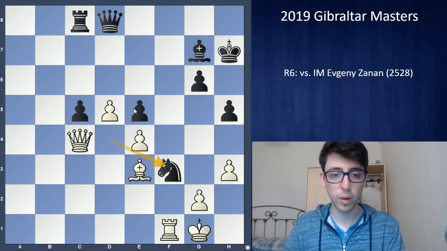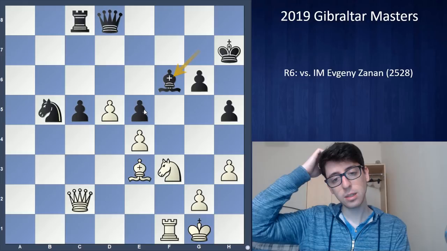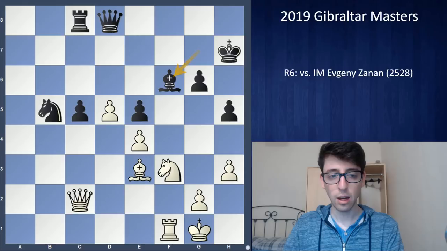Okay, instead, black played bishop f6, so covering g5, and here I thought for a while, because this is like move 39, we're about to hit the time control, and I had some time, like 20-25 minutes, so I really took my time here, and I found, I think, a really nice idea here, and that was to play h4.